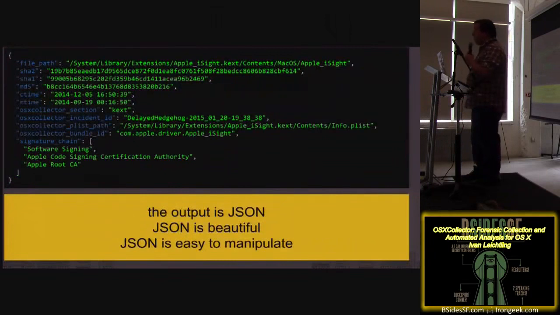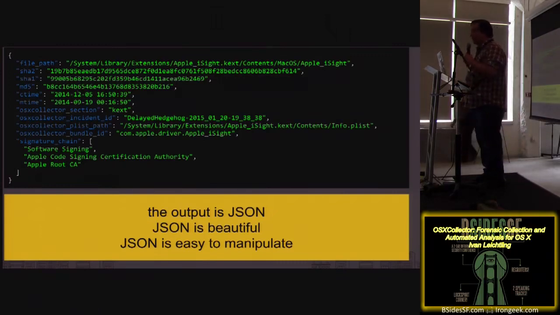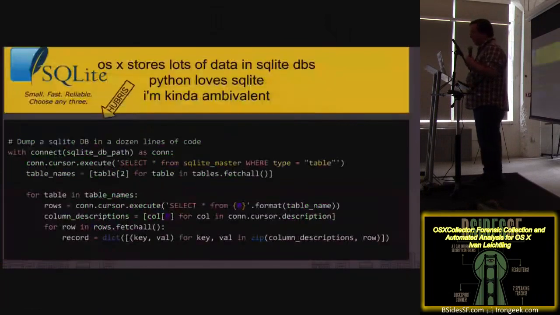All of the output of OSXCollector, when you untar gzip it, is just JSON. And I truly believe that JSON is kind of beautiful. If you go to json.org, on the right side there's this beautiful drawing of how JSON works, and you're like, oh, I can understand that, as opposed to most things that I read. It's really easy to manipulate, and for us it made good sense. It integrates with our tools. This is sample output showing a single kernel extension. We'll dive into what kind of stuff we collect in examples and how we use that data. But remember, easy, beautiful JSON, we're going to keep using the tool chain to manipulate it.